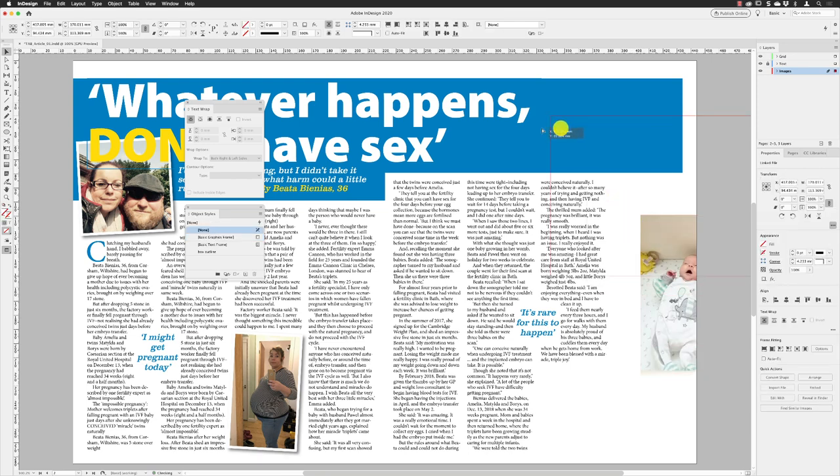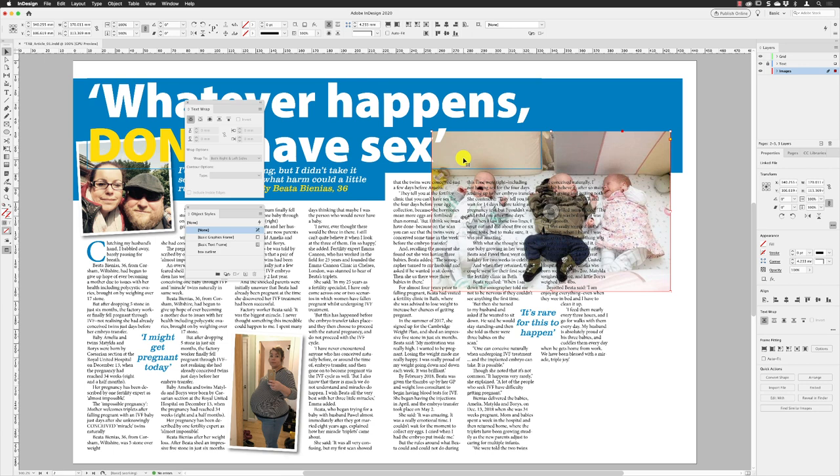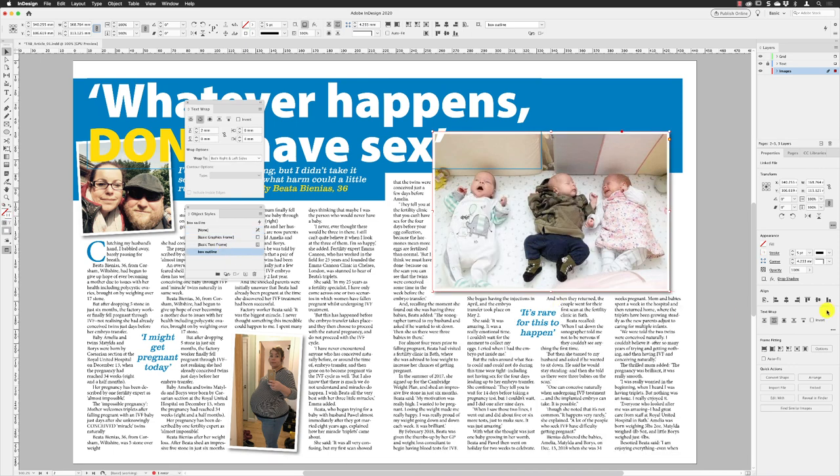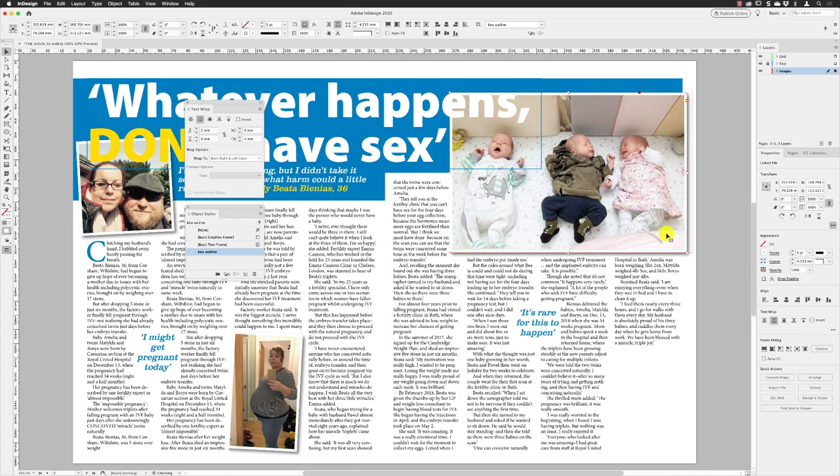And then from here, just get the size of this looking the way that I need it, which is 168 by 110. So if I just link the width and height in there and just tap down to 168, maybe one more in there. Yeah, that should be about fine. Then what I can do is go across to Object Styles and I can click on that one and I get my appearance exactly the same as before.